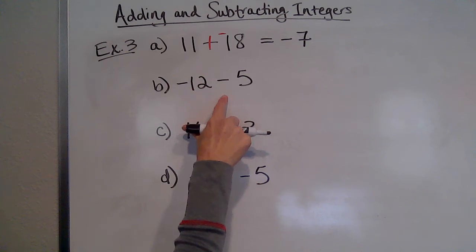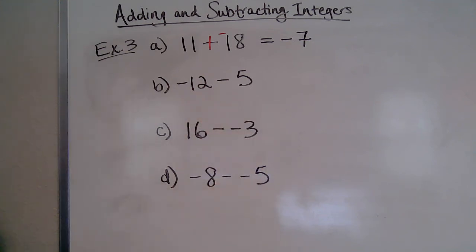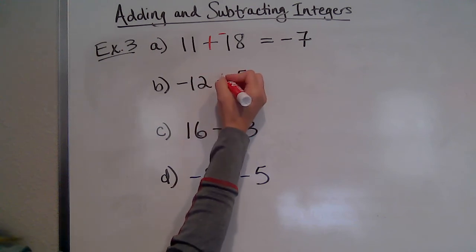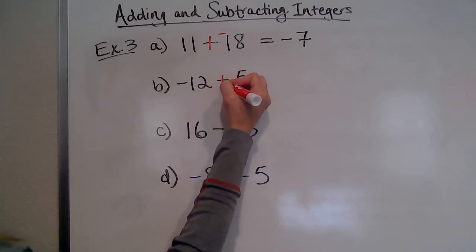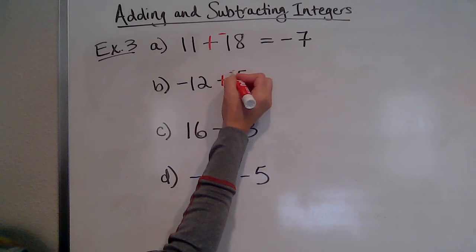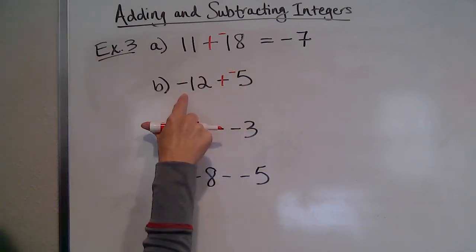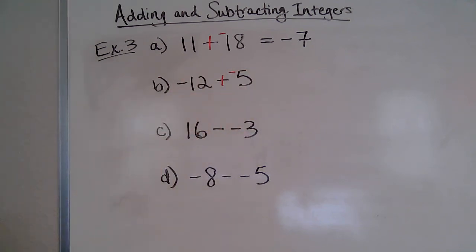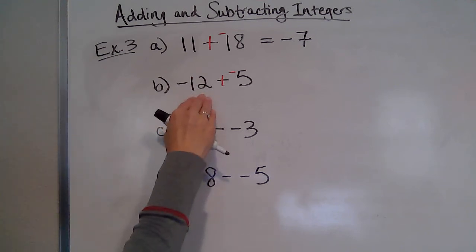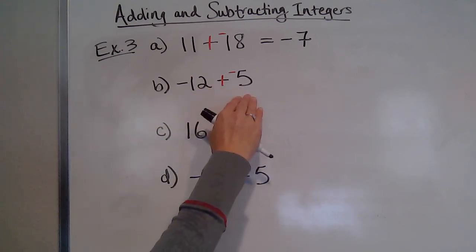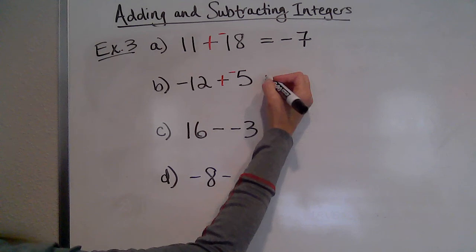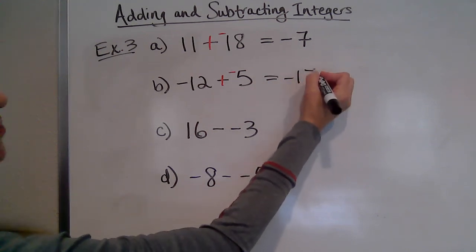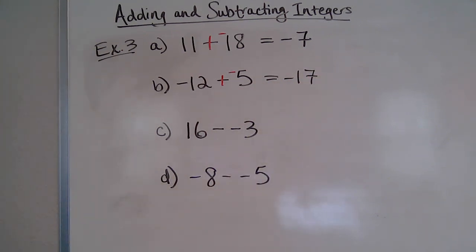So let's go ahead and look at B. Negative 12 minus 5. I'm going to go ahead and change it to adding the opposite. So that means I change my subtraction sign. I change the sign of the number after. We never change the one out front. And now I can say, all right, well, I owe somebody $12. I need to borrow 5 more. So now I owe them $17. I should probably stop borrowing and start saving and working to get some money to pay them back.